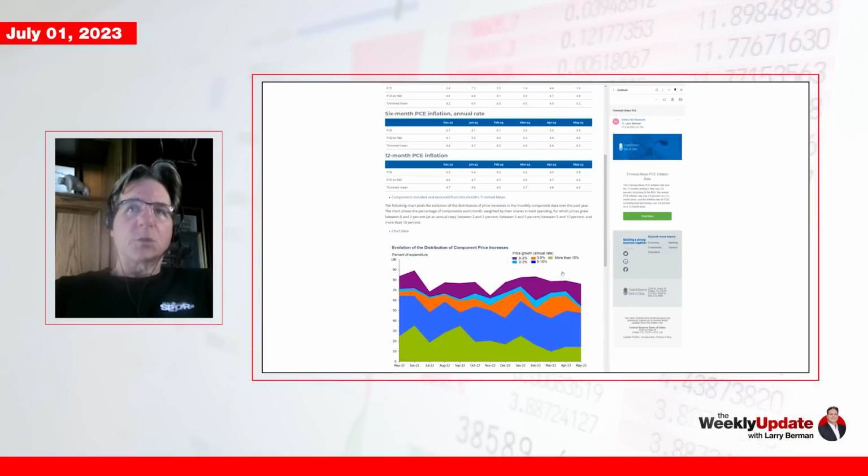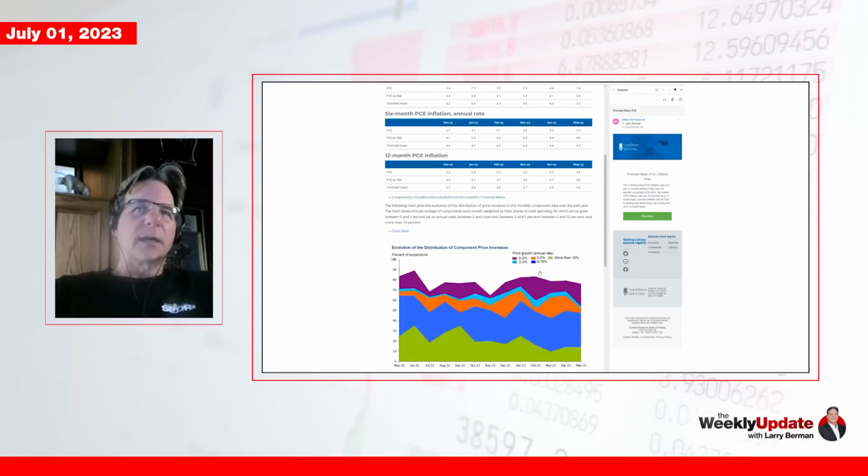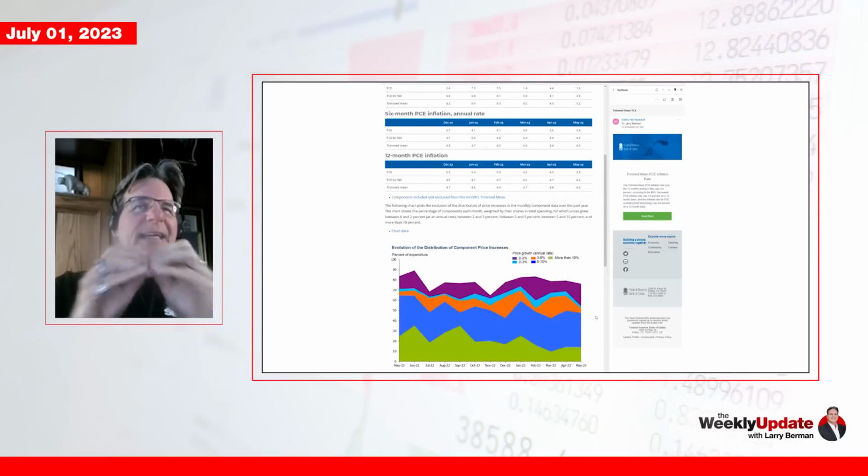Prices that are up year on year 0 to 2% expanded in May. You can see that number from when it was April, increased in May. The number of items that were up 2 to 3% declined a little bit, and the numbers that were up 3 to 5% declined quite a bit. So that's really been the big difference in terms of the prices that are falling and were already lower. The items that were going up more than 10% stayed about the same, with a slight decrease. And the items that are increasing 5 to 10% stayed pretty constant, although they fell slightly also in the month.